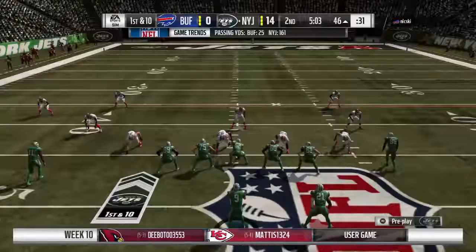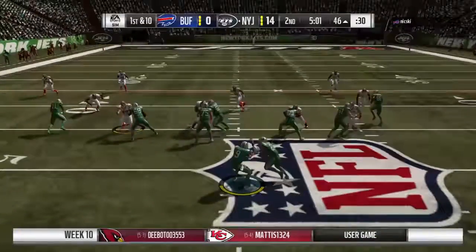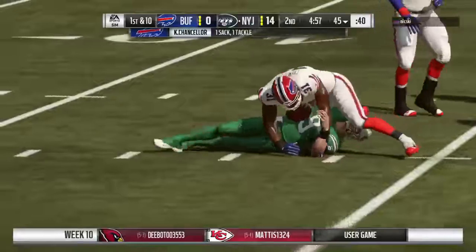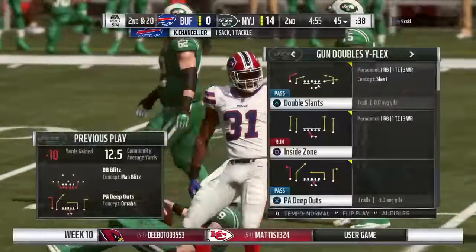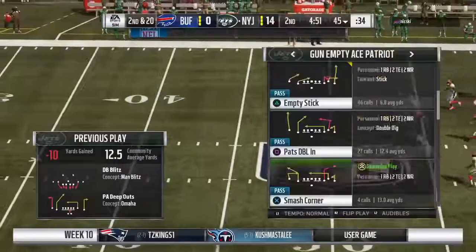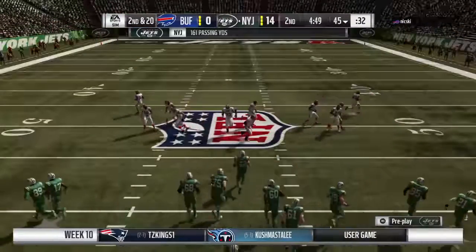Right after the turnover, they come out throwing. And that means it's a sudden change situation. We used to practice it on defense. Some pressure, and he's going to be taken down. They sack him back right around the 44. The 4-time Pro Bowler, Cam Chancellor. And it'll be a 2nd and long.